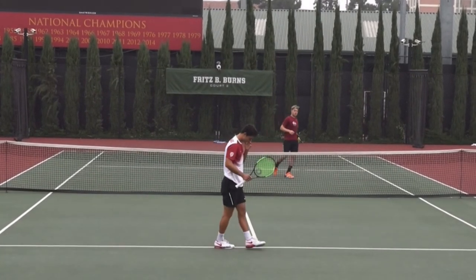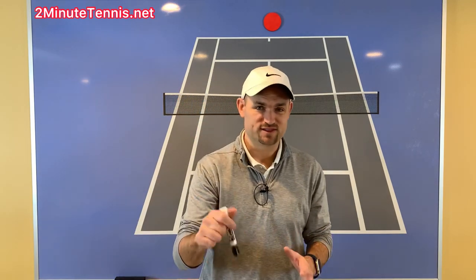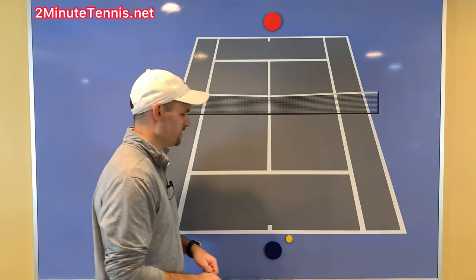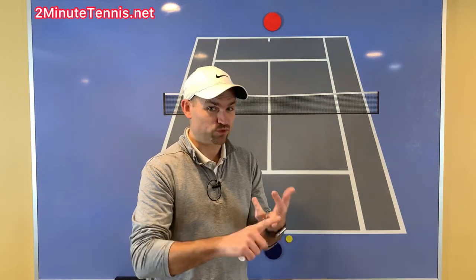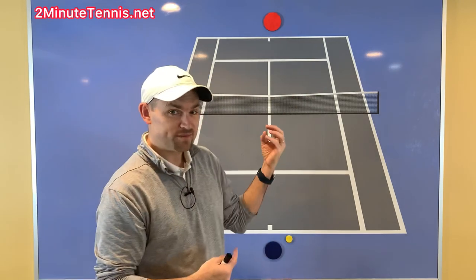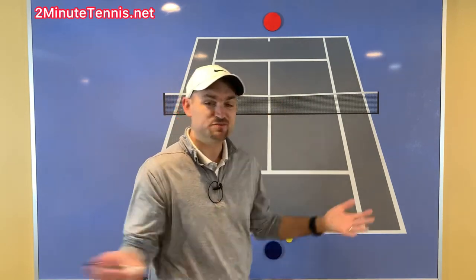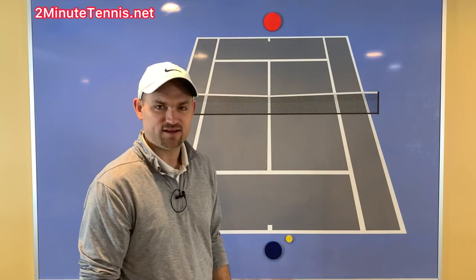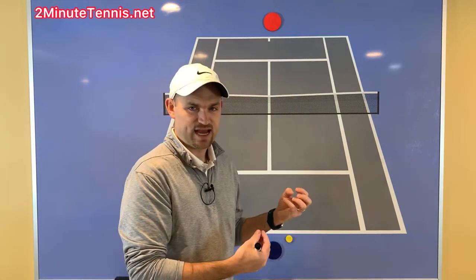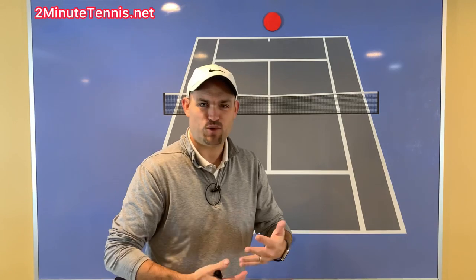Let me show you what this looks like on the big board. That video was courtesy of Matt Lynn on YouTube — make sure you subscribe to his awesome channel, I put his link in the description. Now, there are five phases of a singles point: you're either serving, returning, rallying, your opponent's coming to the net, or you're going to the net. That's basically it. You want to know what to do in each phase of a singles point. We're talking about your opponent coming to the net — when your opponent comes to the net, involve them in the point.